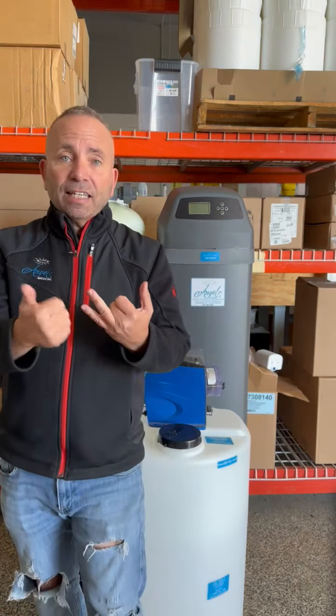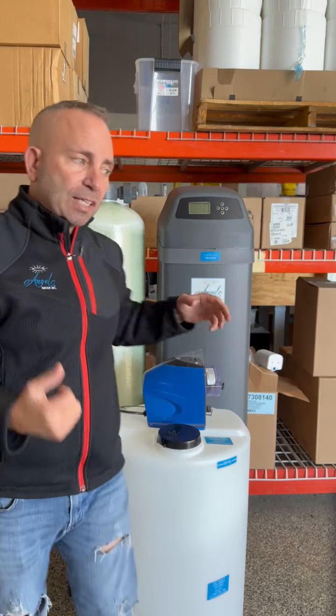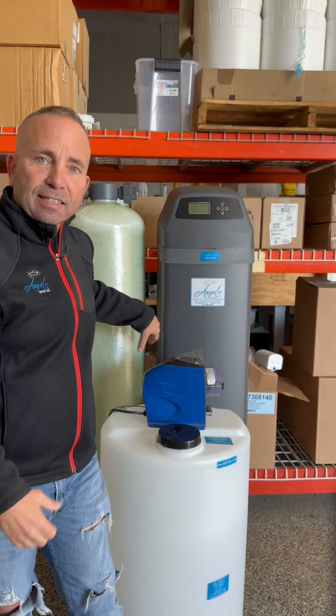It kills bacteria. This is why around the country, it is required by law for the cities to inject chlorine or chloramine into your water. What does it do? It kills those bacteria, making your family more healthy. The second thing it does is it oxidizes the organics in your water. That could be black or red or orange colors, and it pulls that out in this first contact tank.